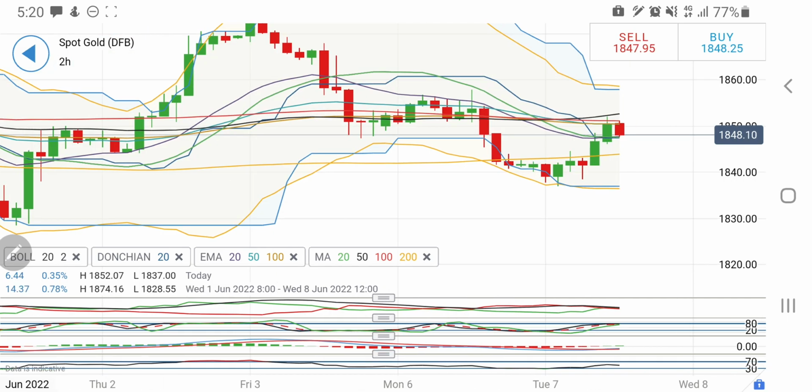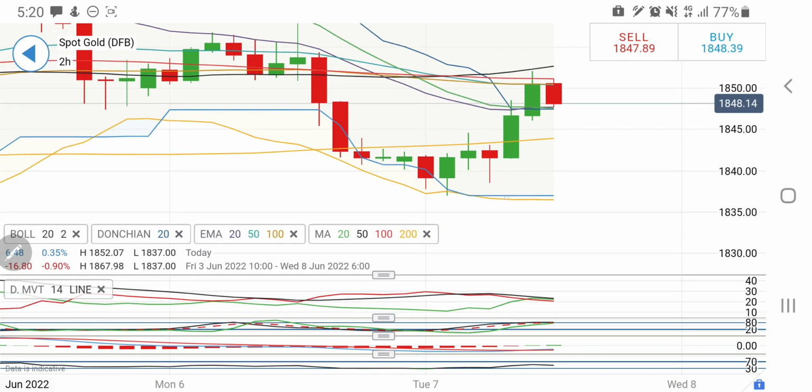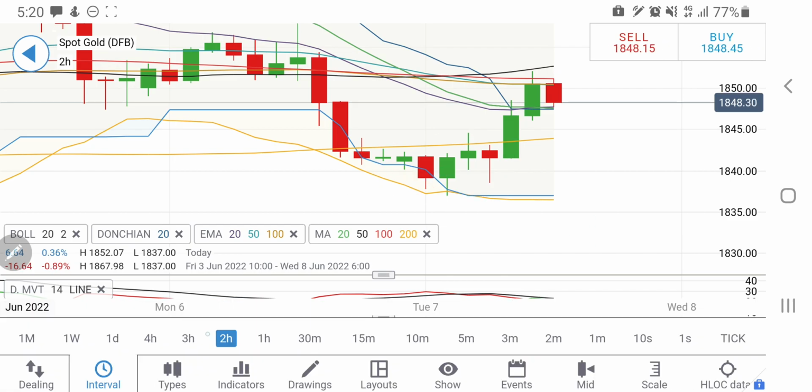Now look closely at the 2-hour chart pattern. See, lower highs, higher lows, indicating it is trying to consolidate, and we may see a breakout later today. The possibility exists that it can give you a breakout. Why? Because it has consolidated here for a little long and is now trying to reverse from here, so I'll be cautious with the shorts till the time it is above 1845 levels.